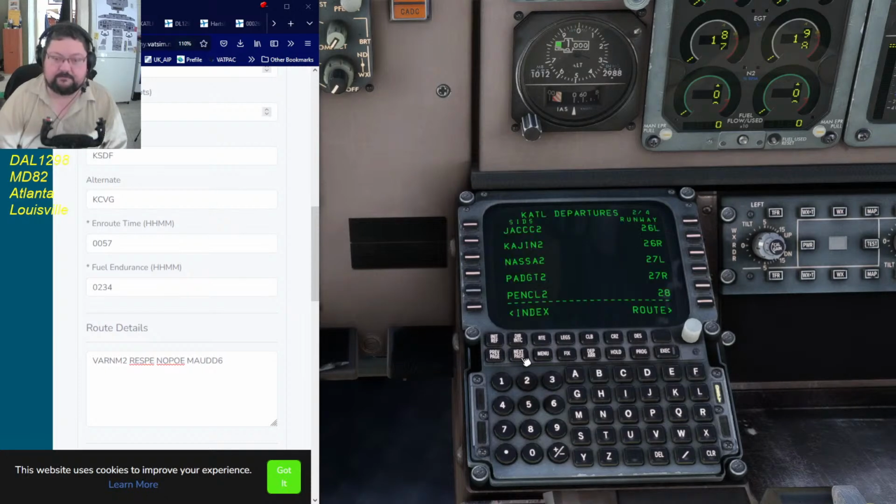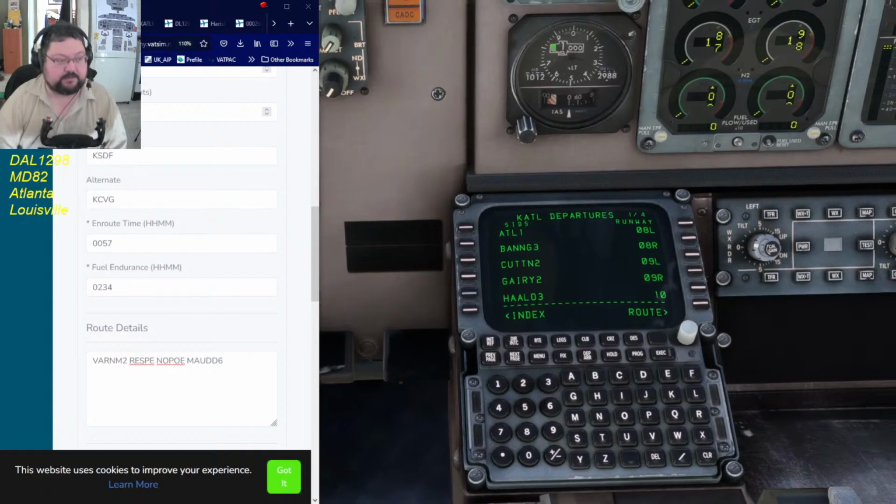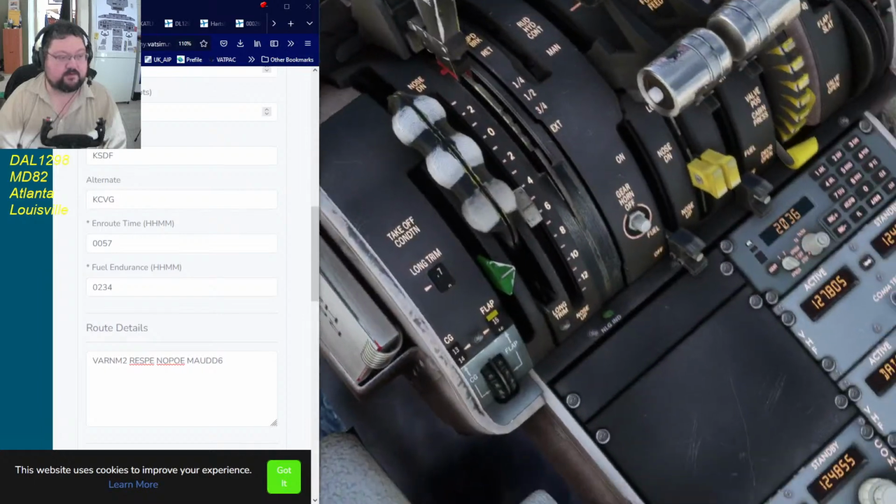And the departure 2. Which runway are we given? Don't know the runways. Alright. Departures 125.55.